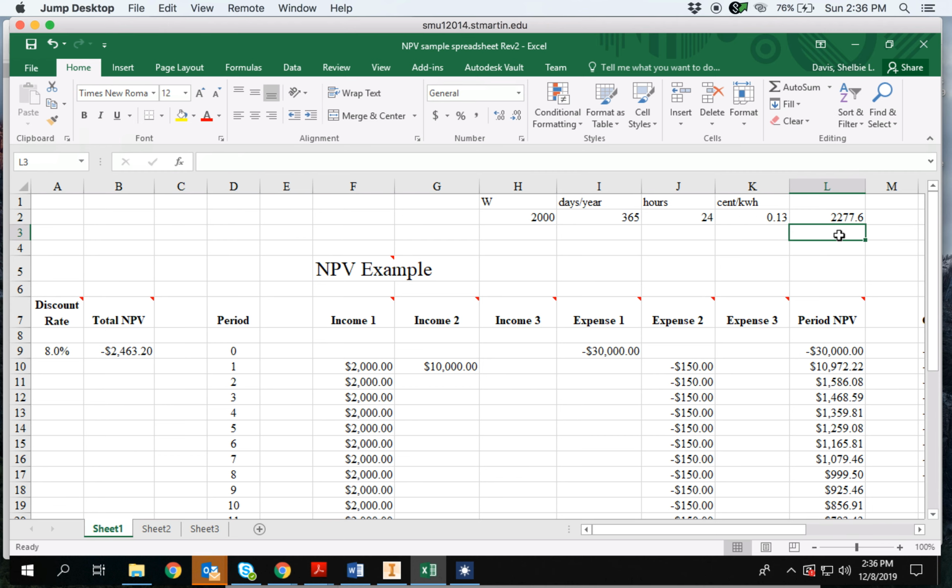Boom. Yes. All right. So you're looking at about $2,277.6 of cost avoidance.